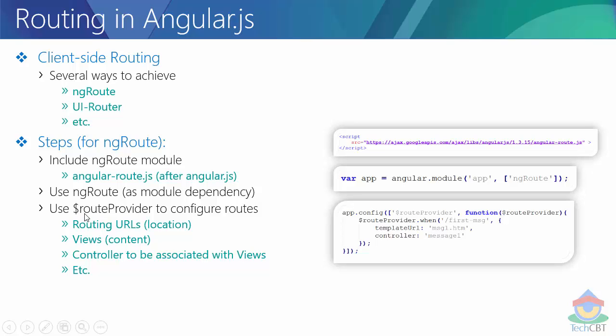This is an AngularJS service which will be made available automatically to your application the moment you specify ngRoute and at the same time you include your AngularJS. So you can see I am actually using routeProvider here, and using the routeProvider you are specifying the location, that is the URL. If the client really asks for this URL, I am saying that it has to go to this particular HTML in order to fetch the content, and once it fetches that content, it has to link up with a particular controller called message1. You can specify whatever controller you need.